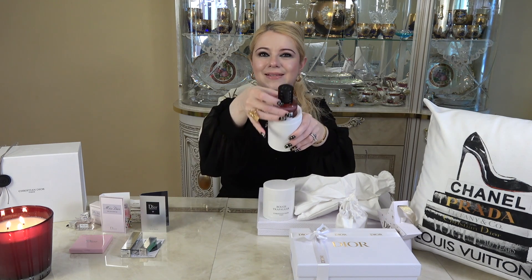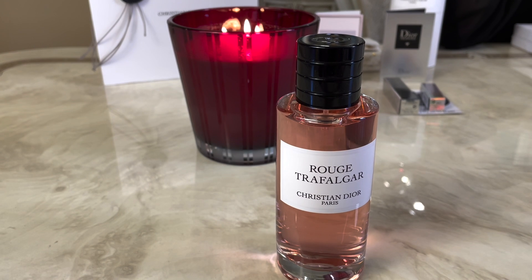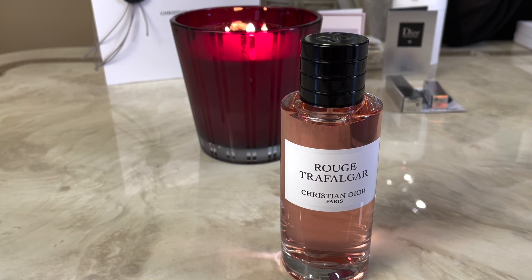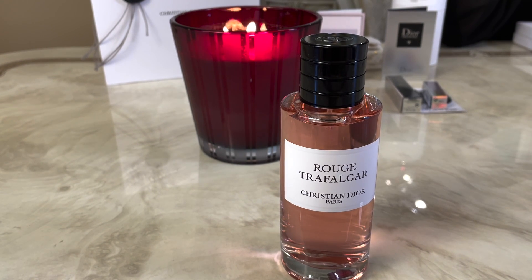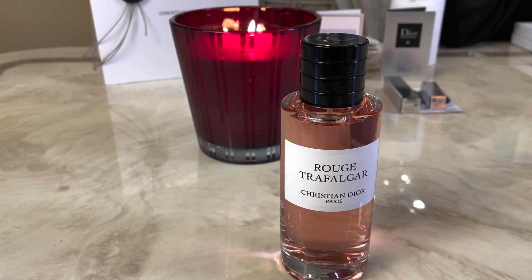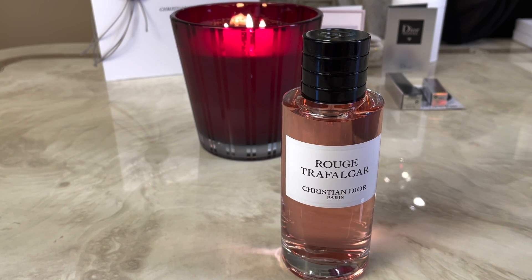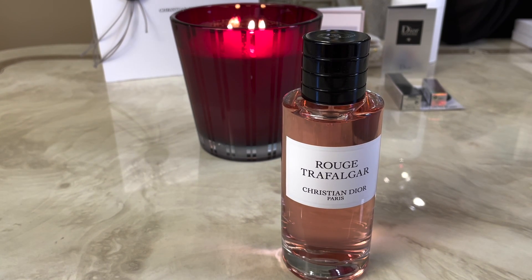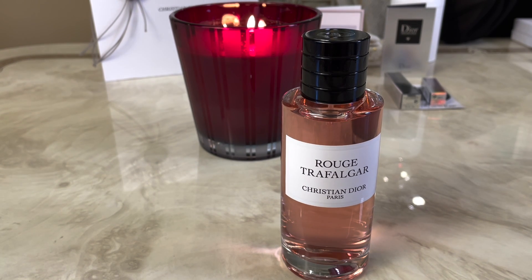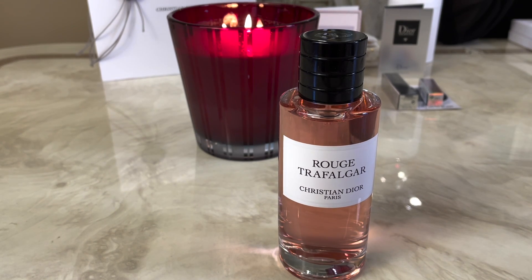Rouge Trafalgar is a captivating fragrance that ripples like a kiss entwined with laughter. The fragrance settles into a lasting seduction with a trail that calls out for happiness. The fragrance leads with a burst of tangy red berries, a summery strawberry, and velvety raspberry, heightened by the freshness of a sun-drenched mandarin. It is delivered by an intriguing blackcurrant Absolute. Right in the middle of this show of red fruits, violet leaf Absolute, notes of wood and patchouli, and lingering musk slip in.